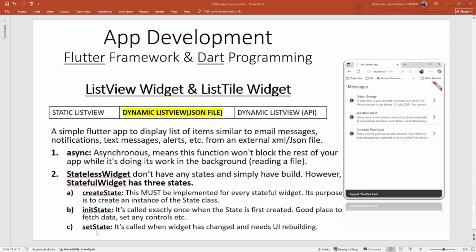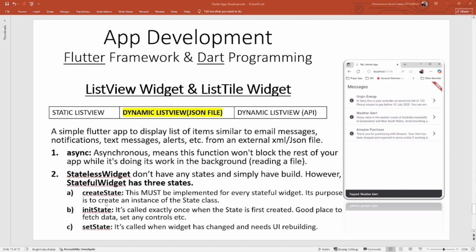The third is setState. If the UI has changed, maybe an animation or some change when the user clicks, it alerts the framework to go and rebuild the UI. That's the main purpose of setState.